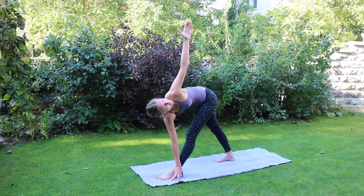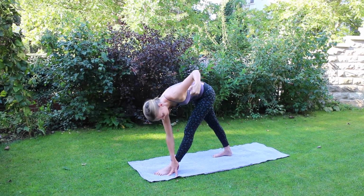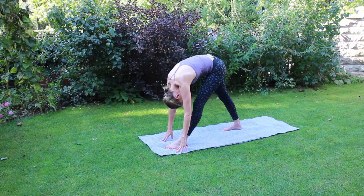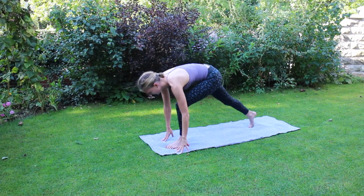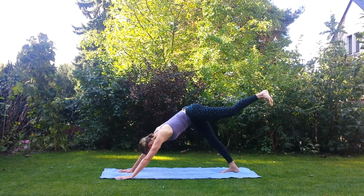Exhale, reach up. And curl the hand all the way down. Fingers to floor, head to knee. Inhale, eyes forward, low lunge. And sweep your left leg up behind you, three-legged down dog.